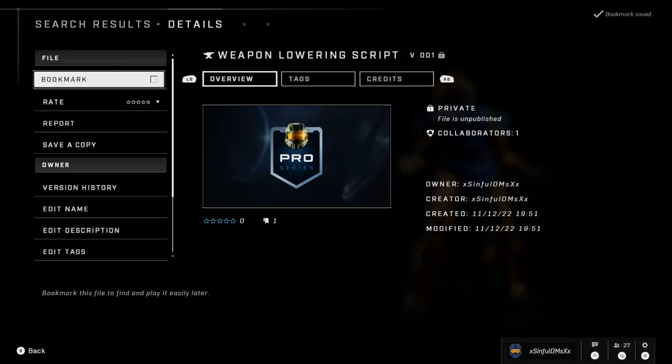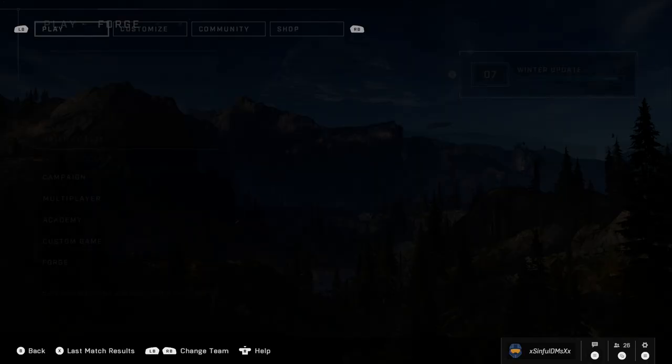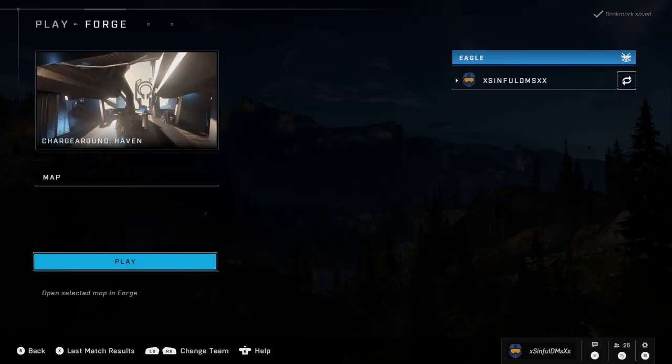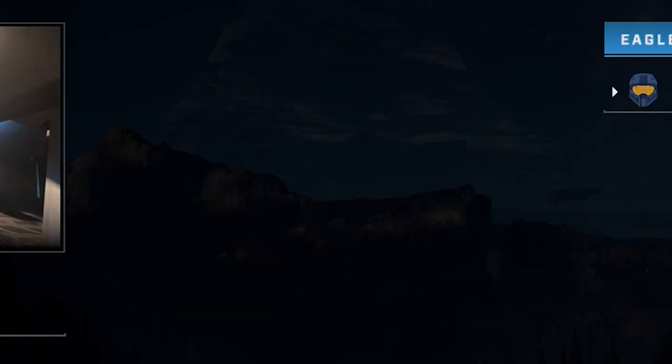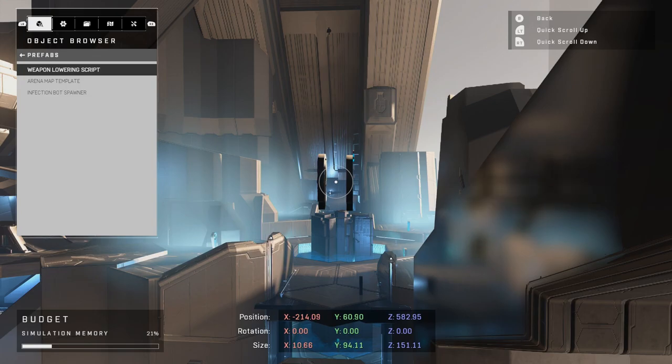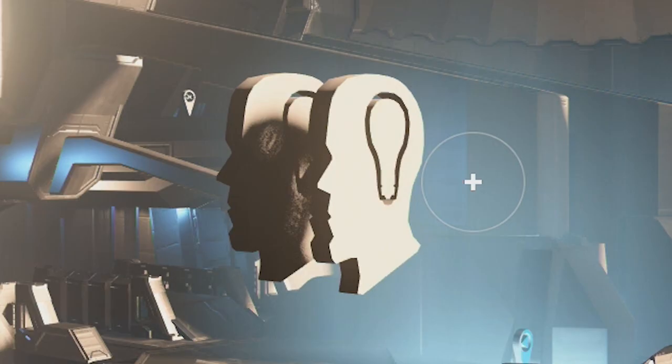Now, once you bookmark my prefab, all you gotta do is bring it into whatever forge map you like. Right here, I've got the beautiful remake of Haven from Halo 4. Name this machinima because I'm obviously gonna use it for Warzone. And we'll drop this bad boy onto the map and voila, we have ourselves a perfectly balanced breakfast.